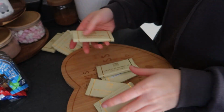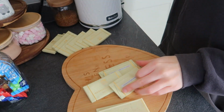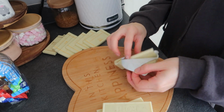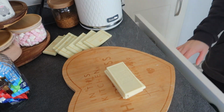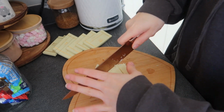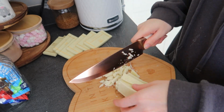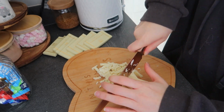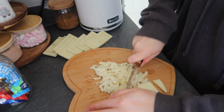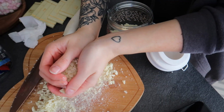So this chocolate is from Aldi. It's the Madagascan vanilla chocolate. And if you have a velvetizer or a milk frother, put this in your machine, because it tastes exactly like the white chocolate vanilla hotel chocolate hot chocolate sachets, and it's a fraction of the price. So I'm just chopping a bunch of this up and putting it in a container. We normally put about 35 grams per cup of chocolate in the velvetizer, and it honestly tastes the same. It's incredible.